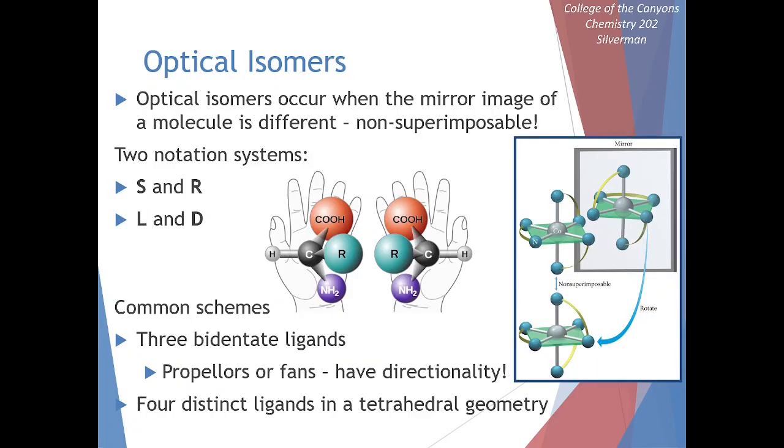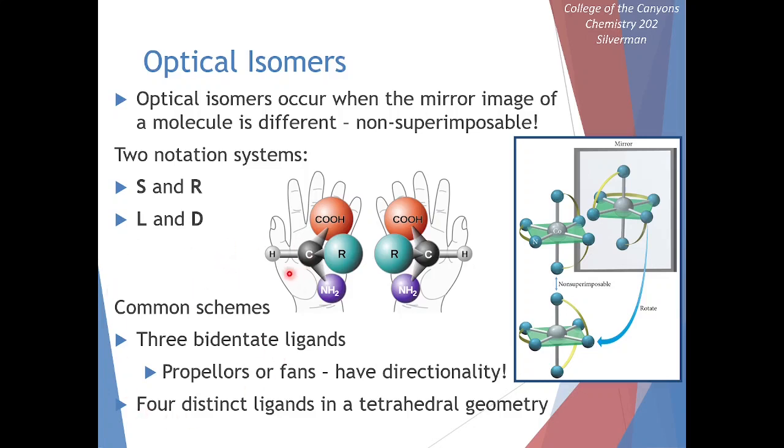All right, and lastly, our last type of isomers that we'll investigate, we can once again have optical isomers. Optical isomers, or stereoisomers, are the same chemical formulas, the same connectivities, but when you take the mirror image of your molecule, it will be different from its corresponding mirror image. Just like our hands, left hand and right hand are different, but still mirror images, we can do that with some of our coordination compounds.